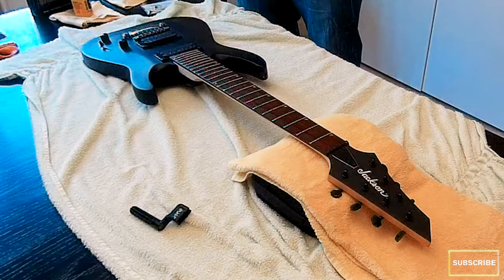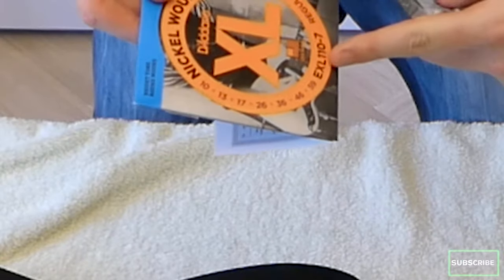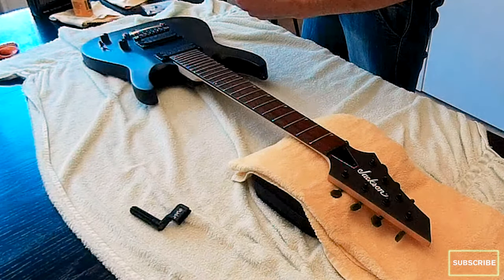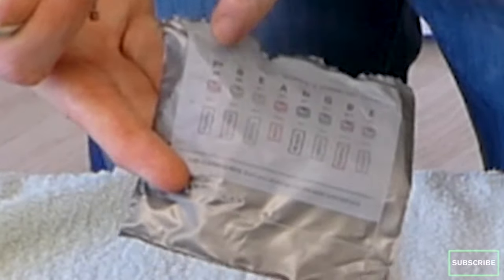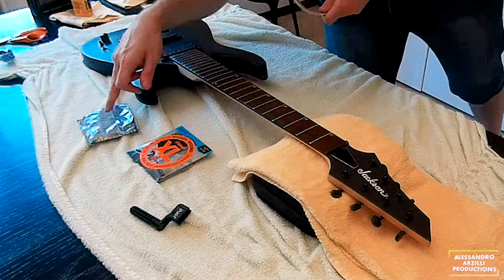Okay, so I'm installing new strings now, and I'm using these ones. D'Addario Nickel Wound XL EXL 110 for 7 strings, and it's 10, 13, 17, 26, 36, 46 and 59. It's funny because it says normal 6 string set, but there are 8: E, B, G, D, A, E, B and F sharp. So let's start with the B, the 7th.